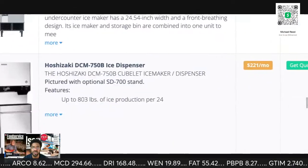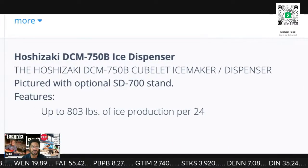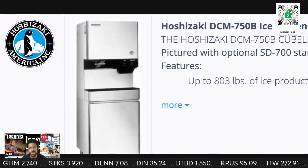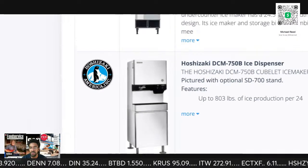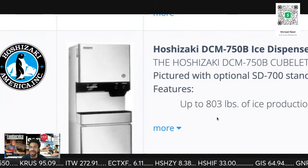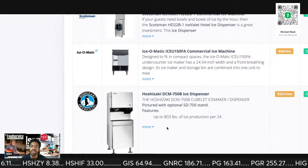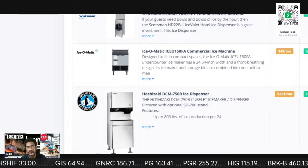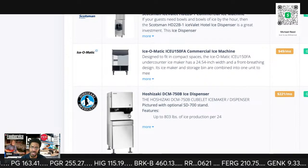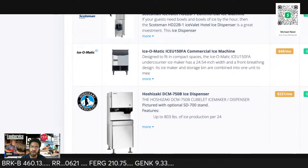A little guy like this, $221 a month. How much does this make? This makes 750 pounds of ice. It's a nugget. This picture is deceptively small. This is a large ice machine. It makes up to 800 pounds of ice in 24 hours. But this machine is about 30 inches wide. This is deceptively small that you're looking at.